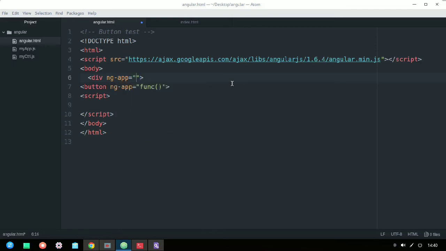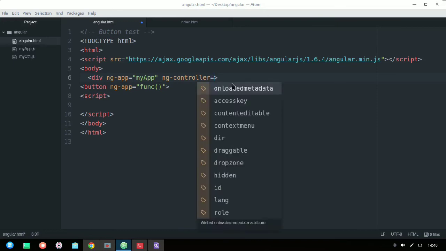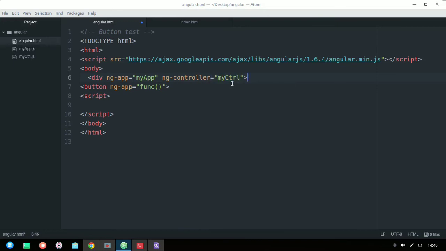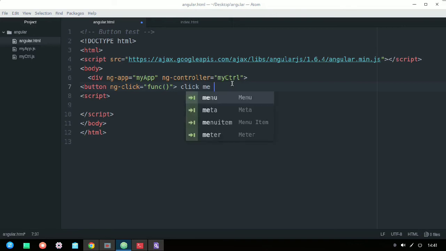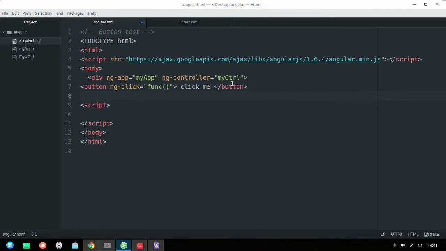So first declare the div tag here, that is ng app and my app and ng controller as my ctrl, and the abbreviation is my controller, and the button as ng click, and call a function here that is fun, and just write inside your button that is click me.